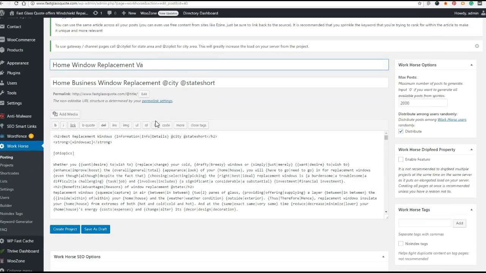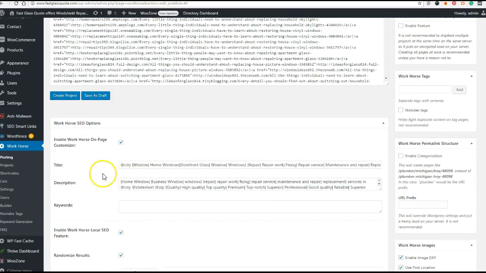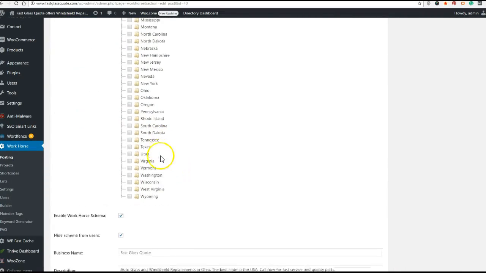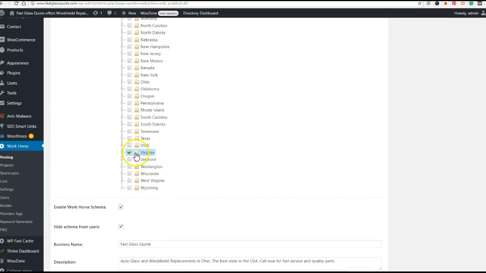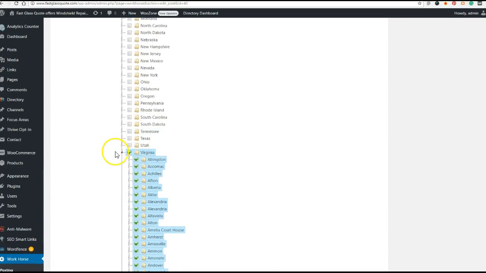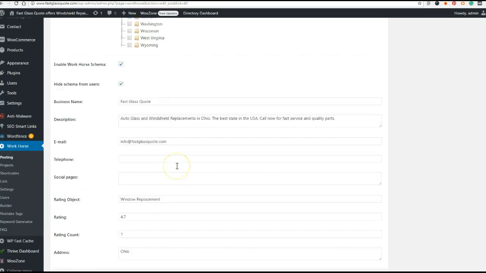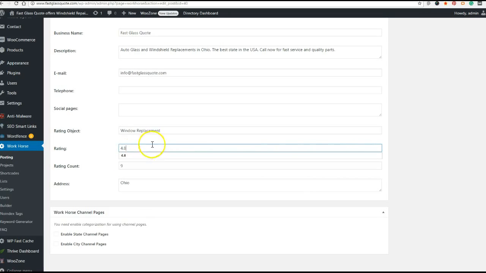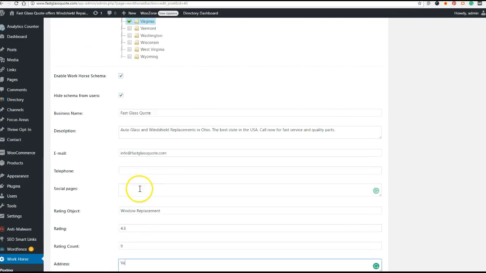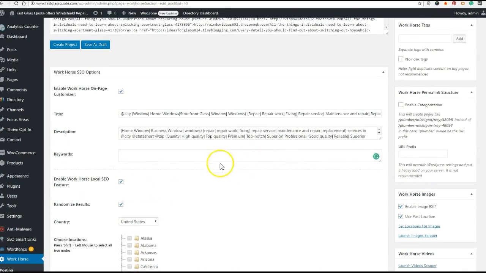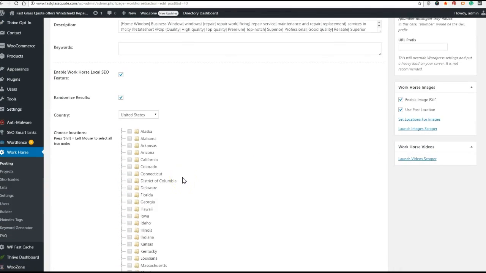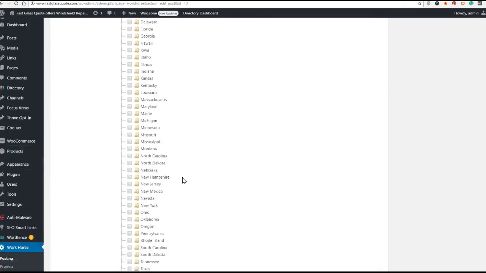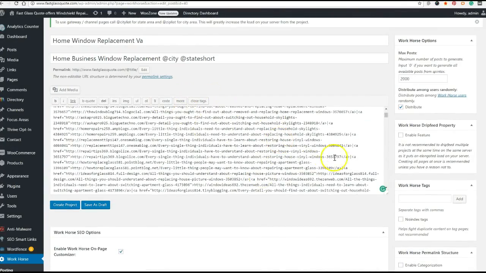All right, we'll just pick a random state here. Virginia, I don't think I've done that one yet. So we'll click this Virginia, and it's going to make all these pages. And usually I'll put in more stuff, but this is really my main goal here, to boost up these Web 2.0 properties. Okay. And it's going to add it automatically in the text up here, change the state and cities and all that.